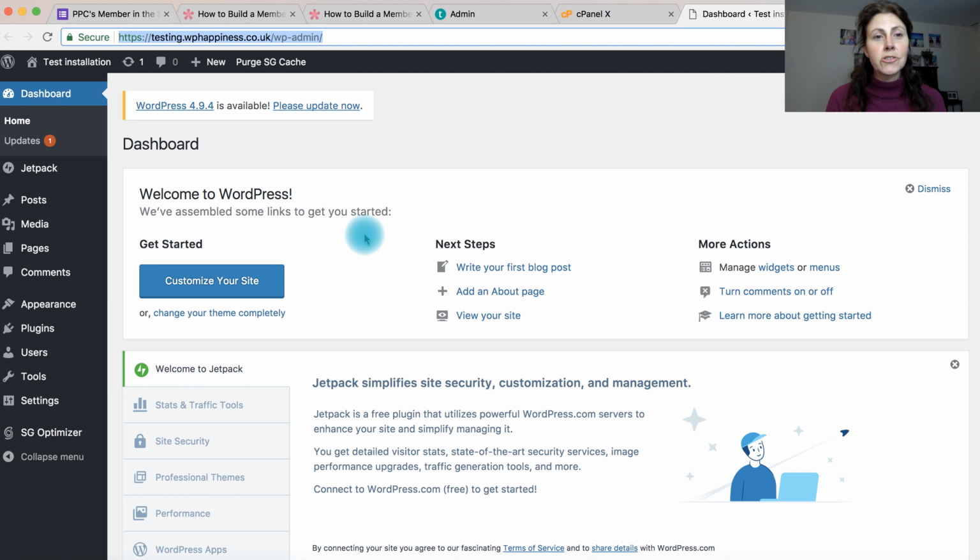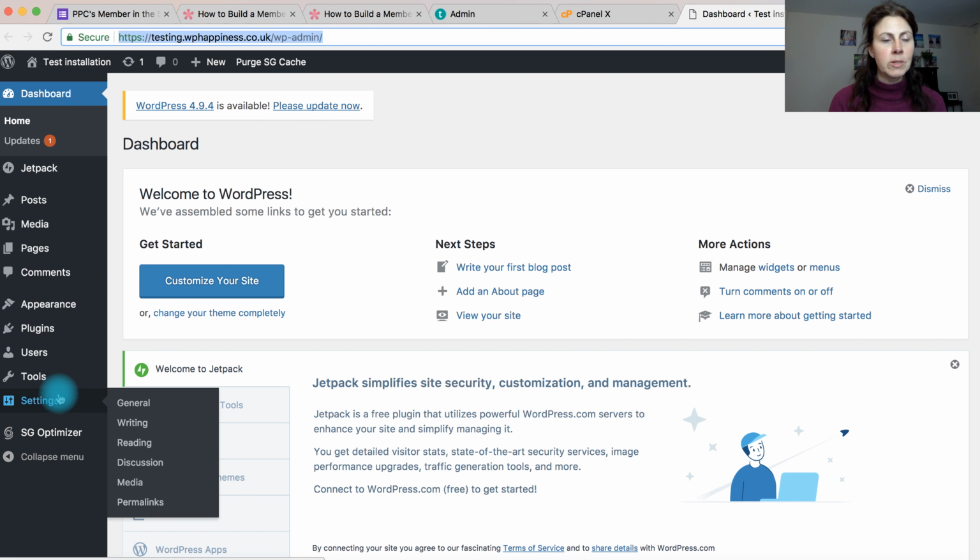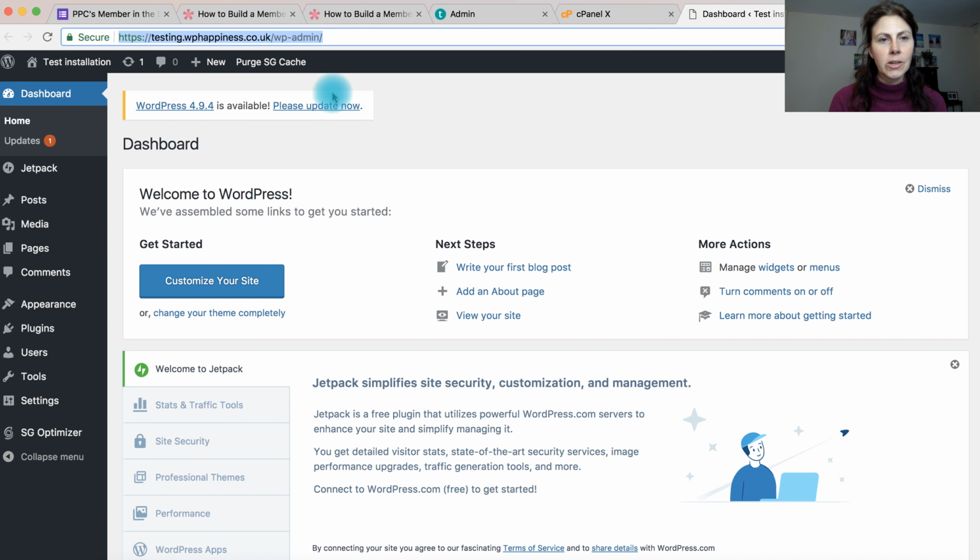Okay, so straight away you can see I've got an update, because WordPress 4.9.4 has just been released literally today, I think. So this is WordPress. This is your dashboard, and this is where you're going to land every single time you log in. So welcome to WordPress. Tomorrow we're going to go through more. I'm going to give you a little bit of a guided tour around WordPress so that you can get a feel for it and know what's what, and you'll become familiar with all of these options down here. And I'll show you about updating and all that good kind of stuff.